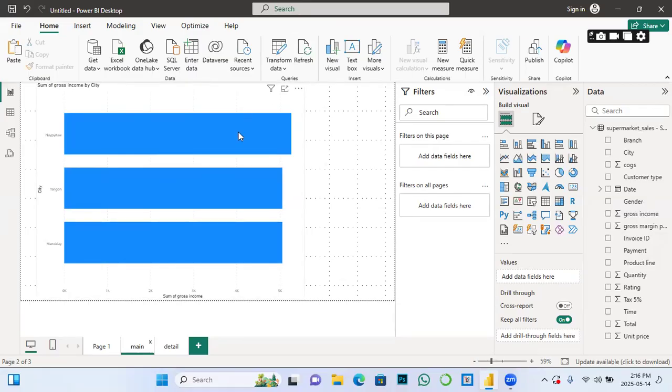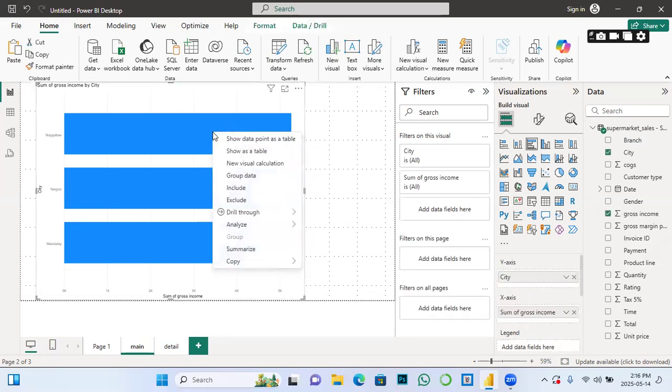Say you analyze profits from 3 states: Delta, Edo, Lagos. In that same data, they have different products that they purchase. But this one is showing total profit generated from all. So in your detail page, you create a model that can break it down per state. When you come here and drill through, that model will show only the selected states.